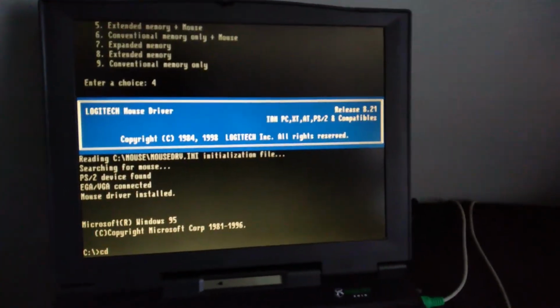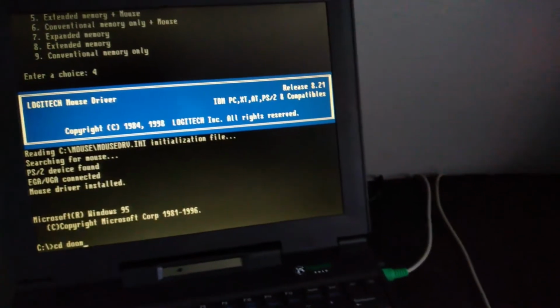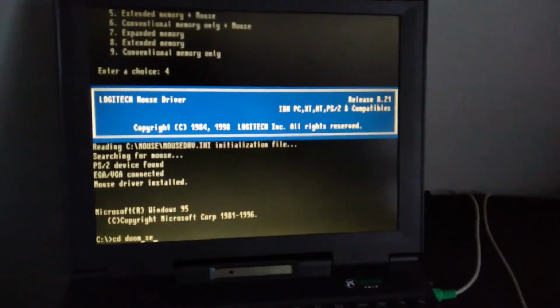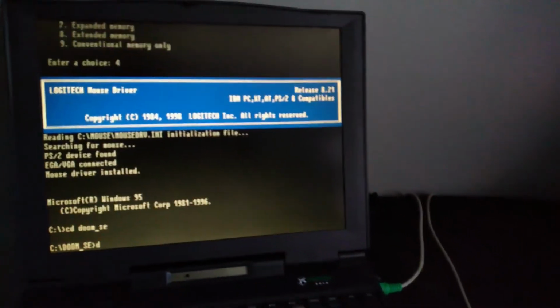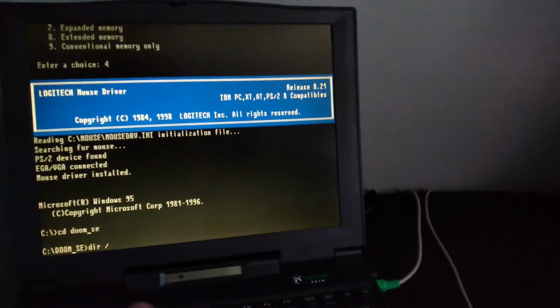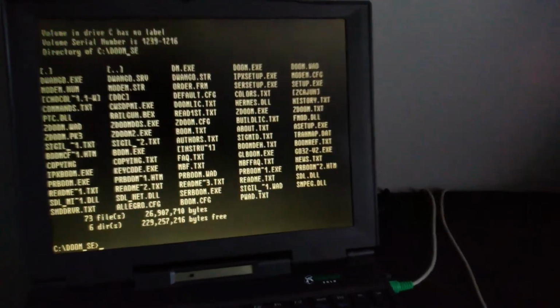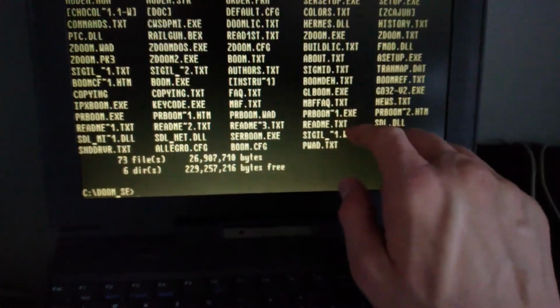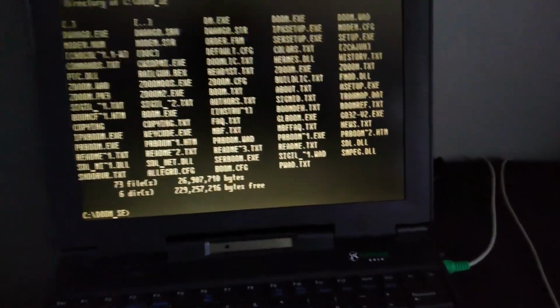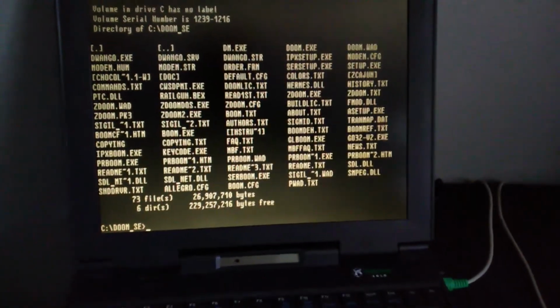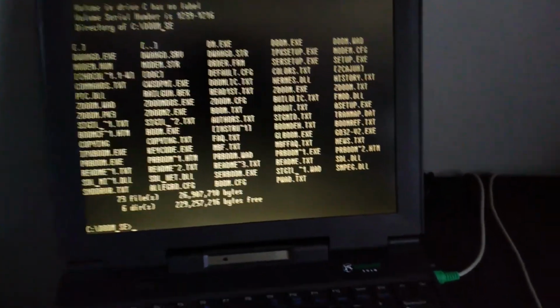Let's go to our Doom folder. Let's load it. dir. So we're going to want to find out what our WAD file is. So there's our WAD file, sigil underscore, and that is going to be the Sigil compat WAD file.